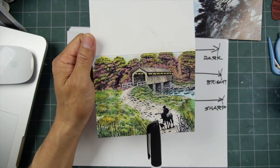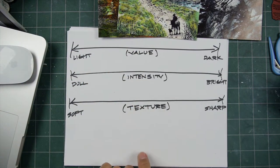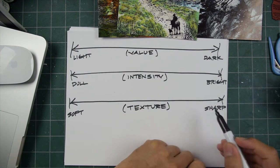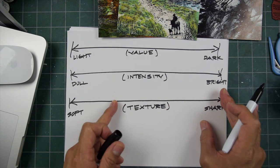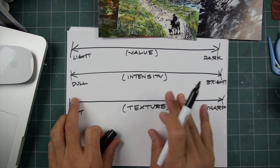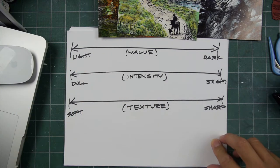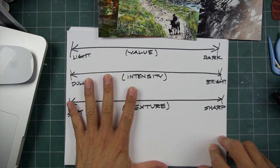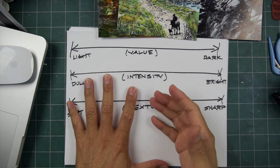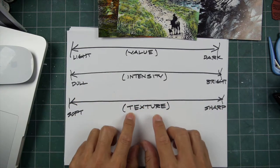But white pigment ink is something that I really extend the visual range with in a very simplistic fashion. Most cards you see are all within this range of sharpness. So all this area down here in terms of textural range is really just absent in most types of cards. Not everyone, some people do like bleaching techniques, and they might stamp things out in softer colors, pastels, things like that. People might be watercolorists or using pan pastels to color in. That changes the textural range as well.